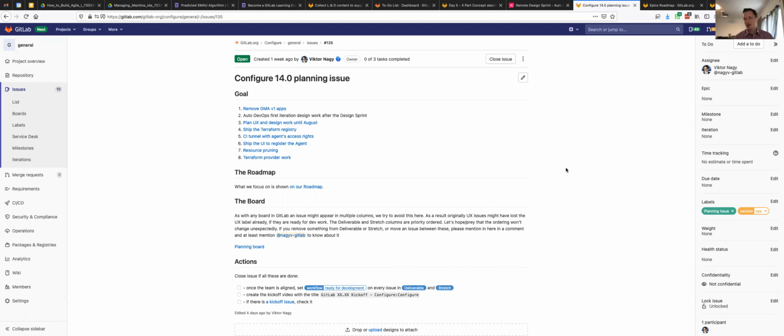Besides these removals, we have a lot of other minor changes as well, like bumping versions of the Terraform template and the auto deploy template and so on. But those are just minor changes in terms of scope, even though those are breaking changes as well. Following that, we are currently running an auto DevOps design sprint, and we hope that we will be able to start working on its output during the next milestone. At the same time, as this is a design sprint, I cannot tell what that output will be, and if any issues we will have there, those might be just design-related issues that still need some level of validation.